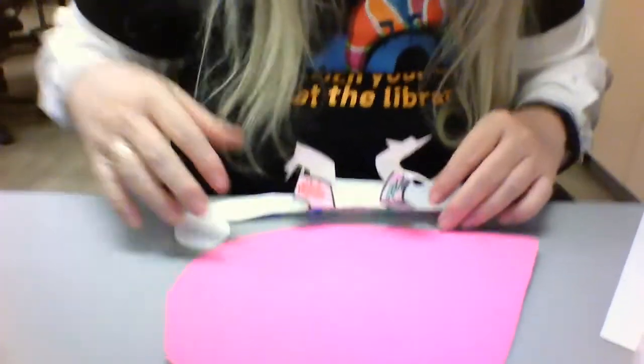Now you can kind of see how his feet go. I'll do the other side — there's a very important fold right in the middle, so you have to be careful when you do that one. His feet can go this way and feet can go this way. We're going to do the one right in the middle, but we're only going to fold it until we get to the top of the head. When you start folding it gets a little easier once you've done it a little bit. We're going to go down to this point — this point is going to stay unfolded. Now you're going to take your leaf.